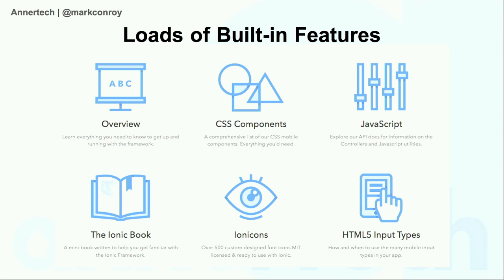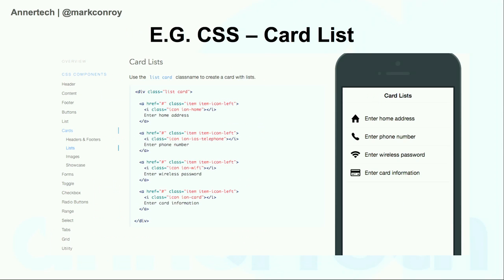So that's an overview of the built-in features page from ionicframework.com. There's a couple of websites you could look at. Ionicframework.com is, we'll say, drupal.org. Ionic.io is drupal.com in terms of the marketing side of it. And then there's one called creator.ionic.io, which allows you to have a drag-and-drop interface to prototype what the app might be like, and you can package it up and then download that and use that as your starting place.